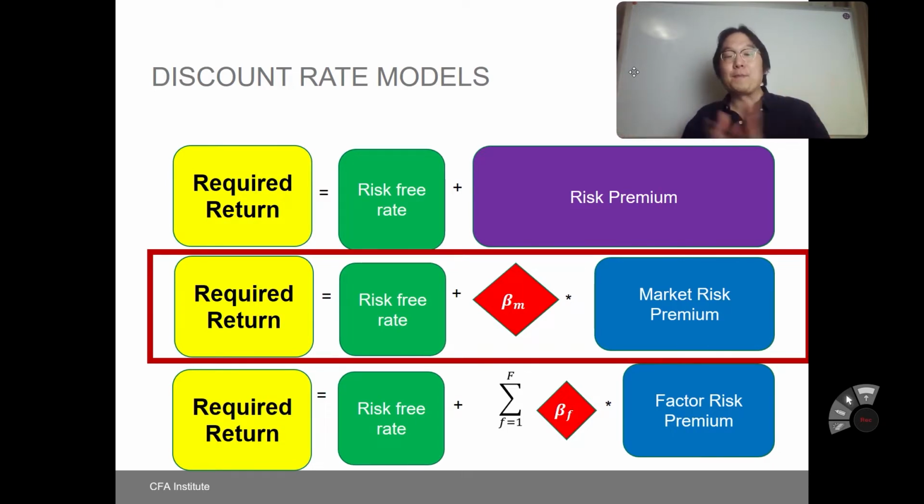For example, size factor, book to market factor, and momentum factors, and short run or long run reversal factors, all these kinds of things, right? Found out to be systematic. And the interesting thing is, these factors, size of the company, book to market of the company, and momentum, are not explained by the market risk factor. Okay, that is what the finance PhD guys are working on, in the investment or asset pricing side.